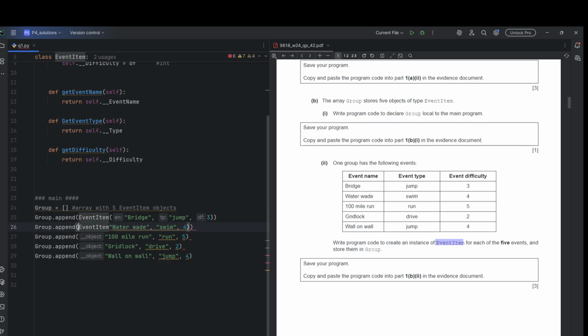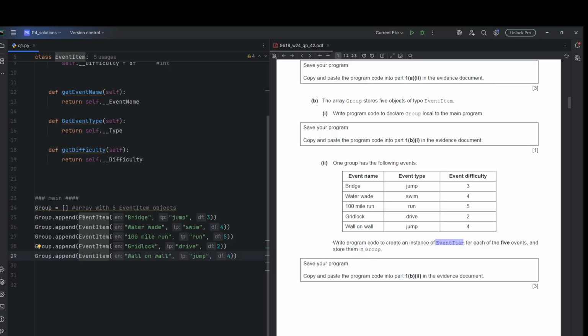Now this is fine. Okay, here we go. So we complete the brackets, and we have now event items of multiple types.